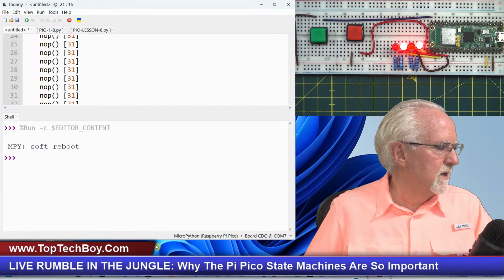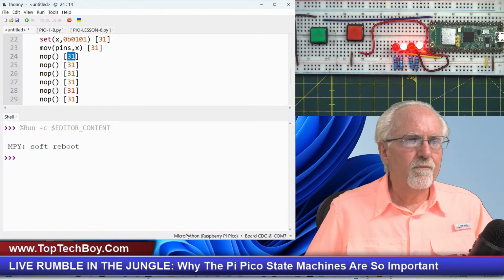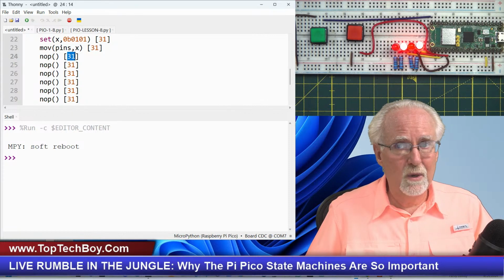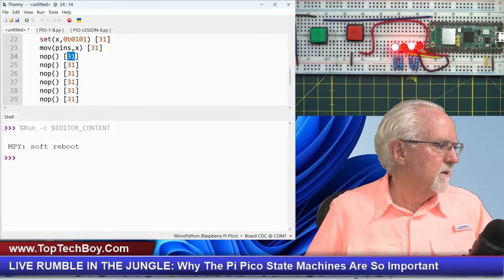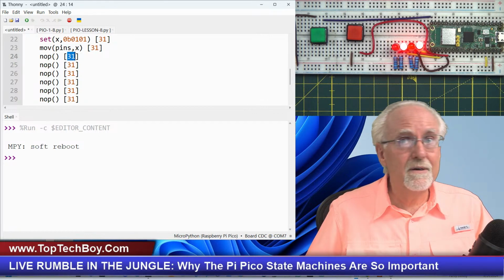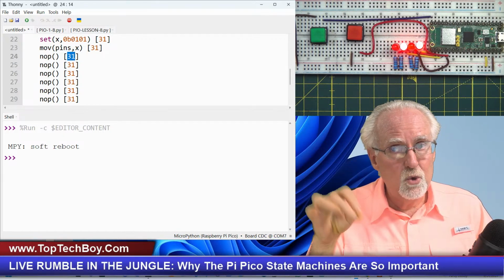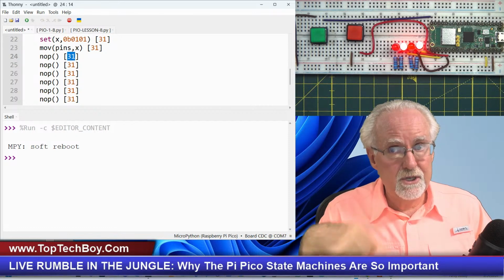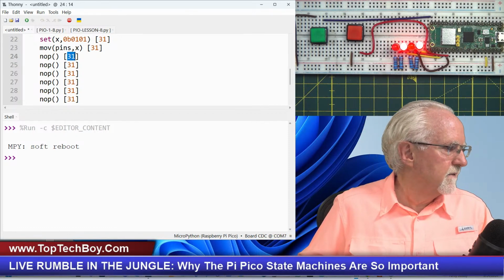Now that's cool. Can you increase more than 31 cycles? No, I mean, this is 31 plus 1 is 32. That's all I can do in 1 line of code. If I made this 36, the program's going to crash or it's going to have an unexpected result. Could you use the jump command to loop? Very good. But you would have to understand the jump command. You would have to build into the jump command a counter so that it wouldn't just jump forever. But you're on the right track there, Daryl. That's very good.